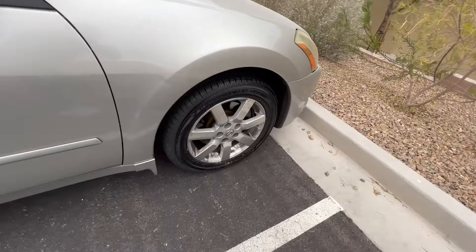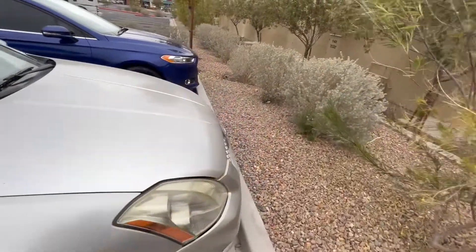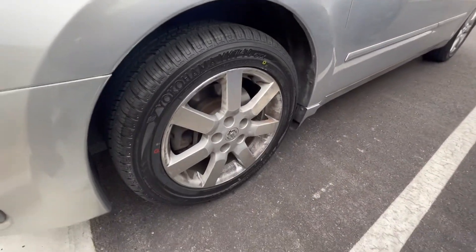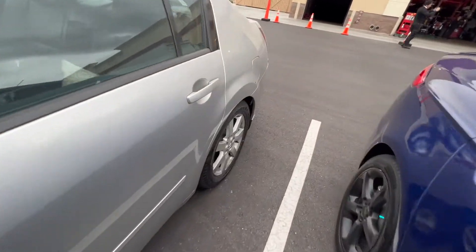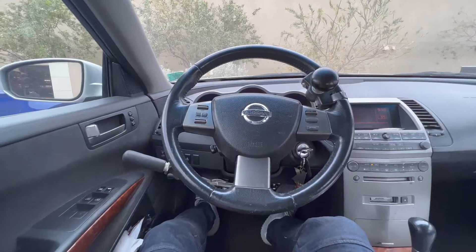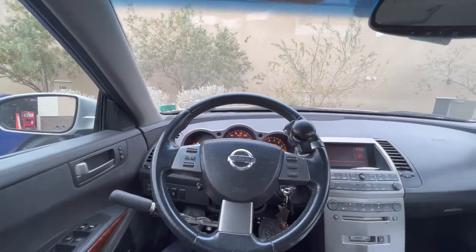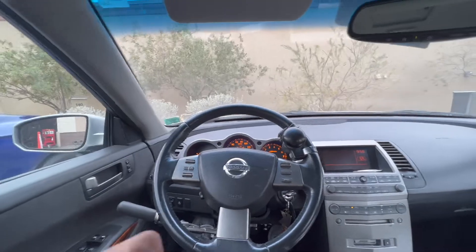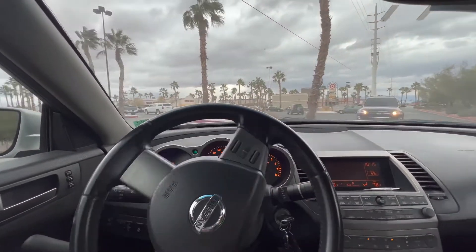That is called needing a bath — we're going to get to that though. First we got some new rubber and she's doing really well in the summertime with the heat. Nice. Forgive me if there's a lot of wind noise — I need to get me a mic. She's starting right up, got new soles on the shoes. Yeah, we're getting there. So far so good, she feels good.